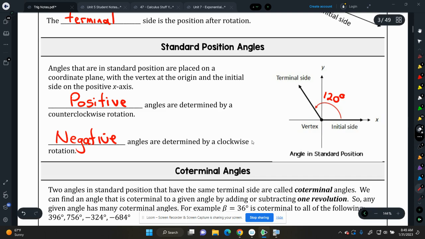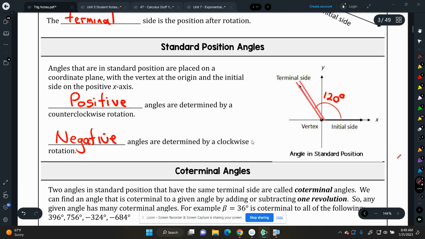If I have my initial position here, and I rotate negative 240 degrees. So there's negative 90, I'm going clockwise 90 degrees. I go another 90 degrees. Now I've gone negative 180 degrees. And then I go another negative 60, negative 240. Look where I ended up. I ended up at the same position as I would if I rotated a positive 120 degrees.